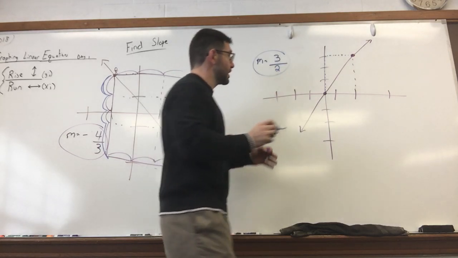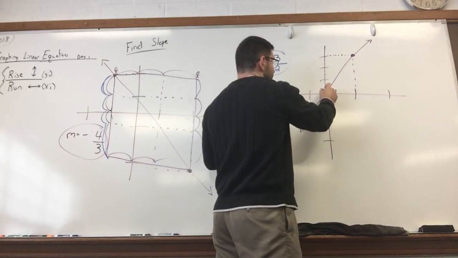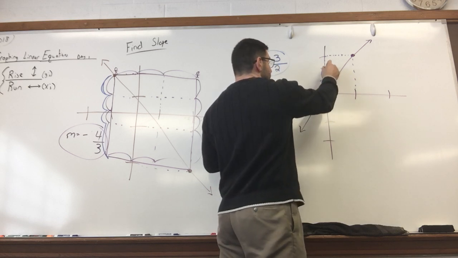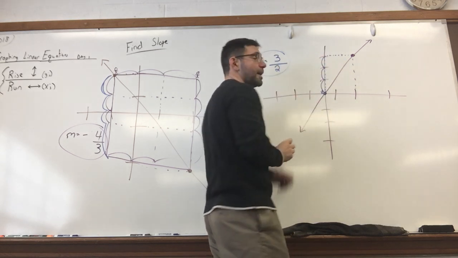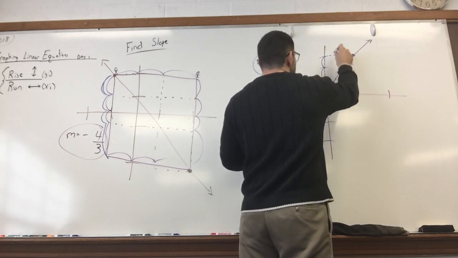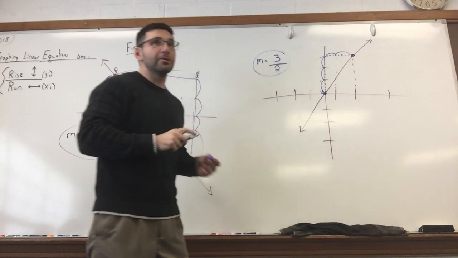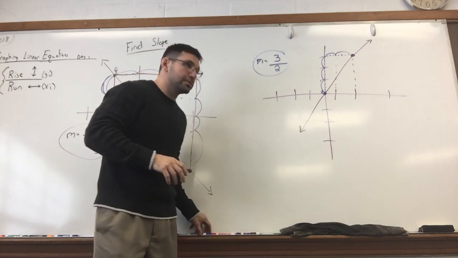Let's double check her. So we start at the left point. My little man's right here. He climbs up to the first rung of the ladder. Second, third. There's my rise of 3. Now he's running. He hops to one board, hops to the second board. That's how we get our 3 over 2.